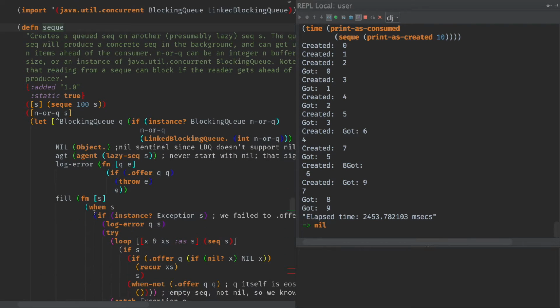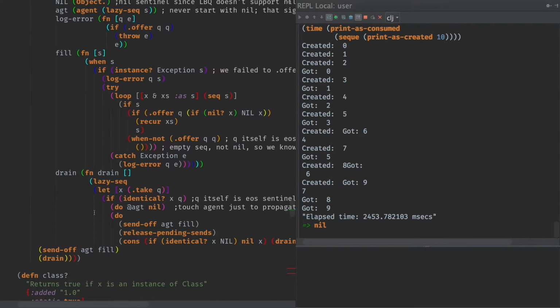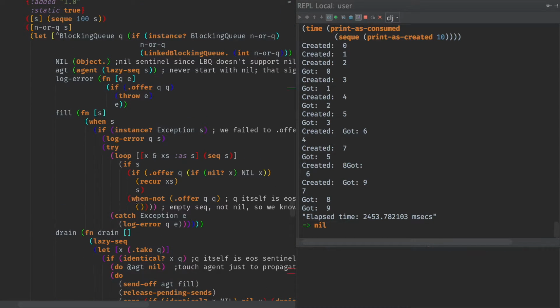You know, and we can see here, if we see anything along those lines, I would expect to see, oh, here we go, send off. An agent of all things. That's kind of interesting. I would not have expected this to use an agent. But let's take a look at it.